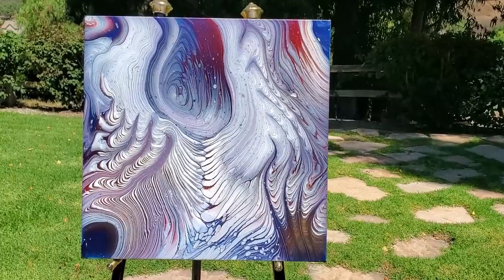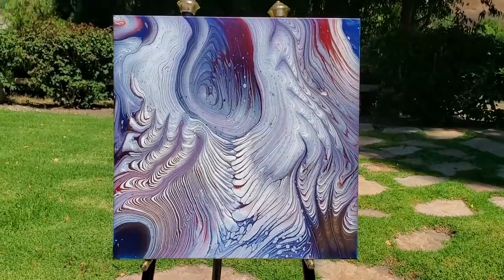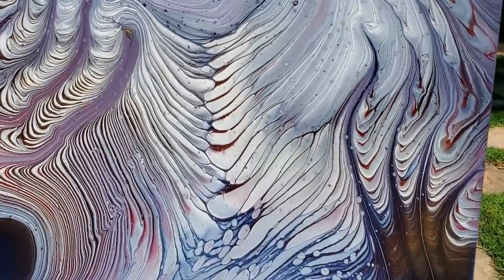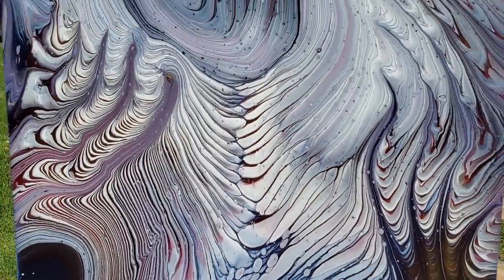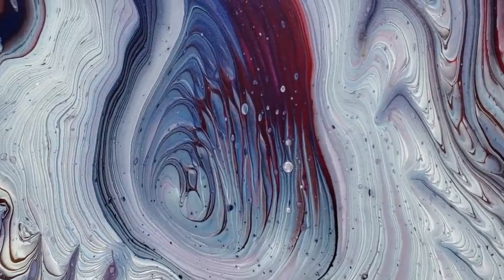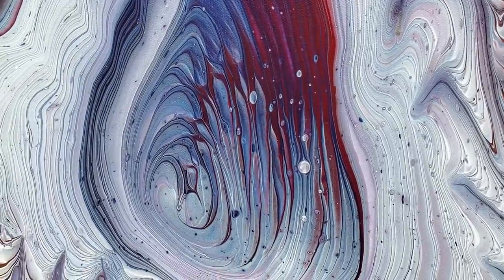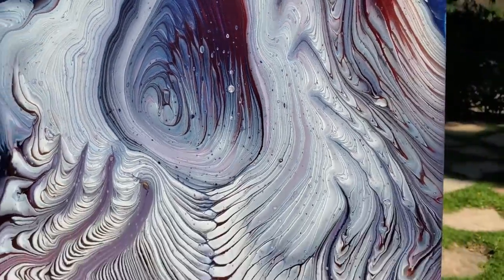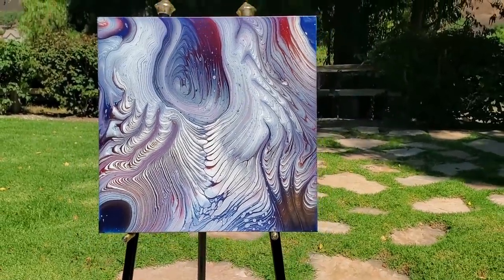It's pretty cool. So looking at this one, I was trying to see what I see, you know, how we all do. And I see hands. I see two sides joining hands in the middle in this area. Kind of one side's a little more red and the other side's a little more blue. And then I see them holding this and lifting it up. And I see a family in here. I see like the taller parts of the father and the mother, and then down in toward the center is their kids. And just sort of this beautiful little family unit. And both sides of that joining together and holding it up, which I thought was pretty cool.